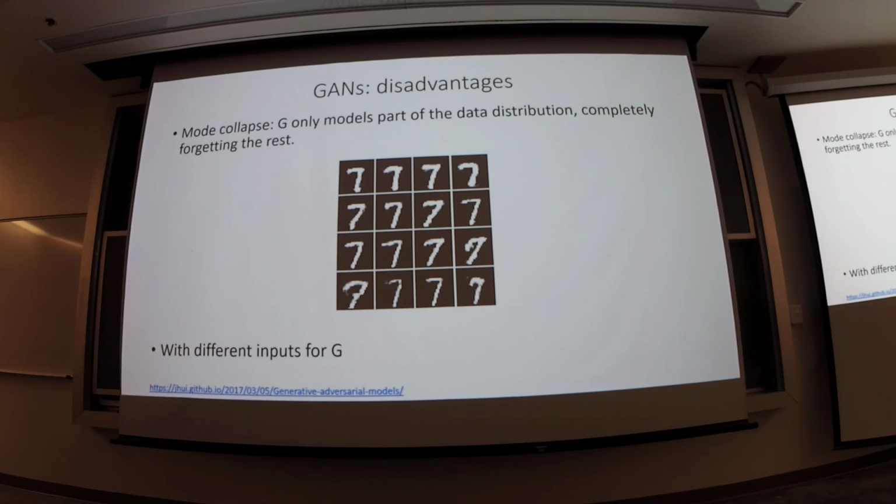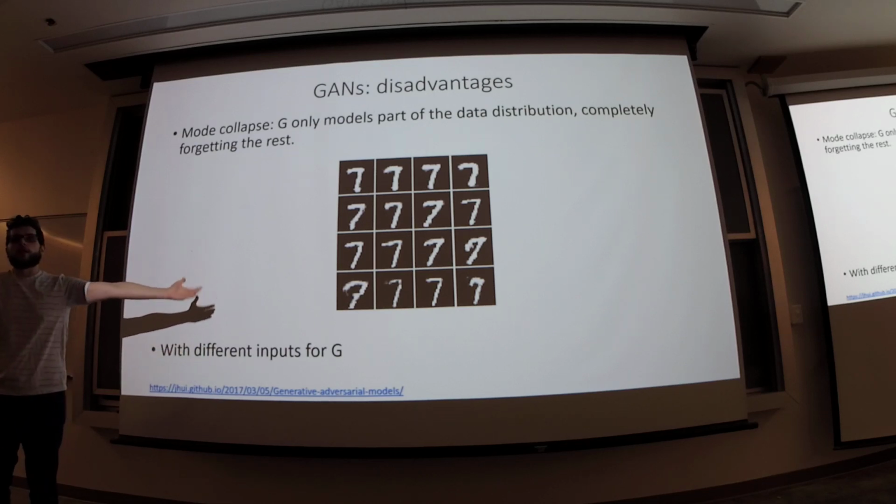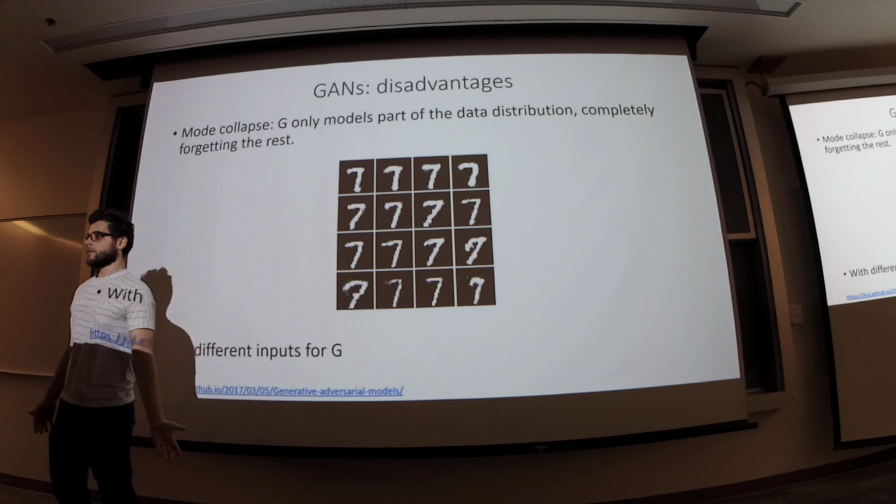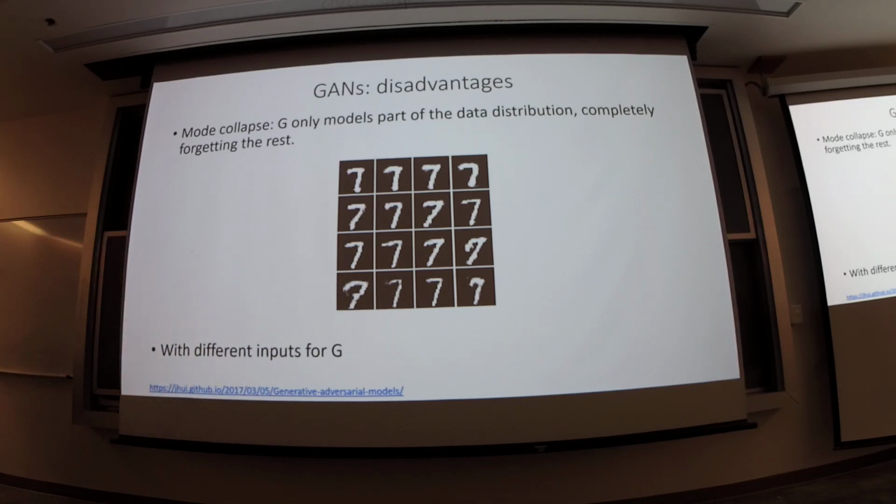Okay. So let's talk for a second about mode collapse. Mode collapse is a phenomenon that happens almost only in GANs. I haven't met it in any other generative model for now. It happens when only one part of the whole real probability distribution is actually generated. In this case, you can see that these sevens look real, but there are only sevens, right? So this doesn't work.